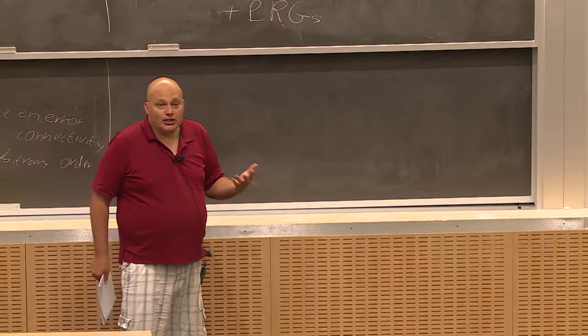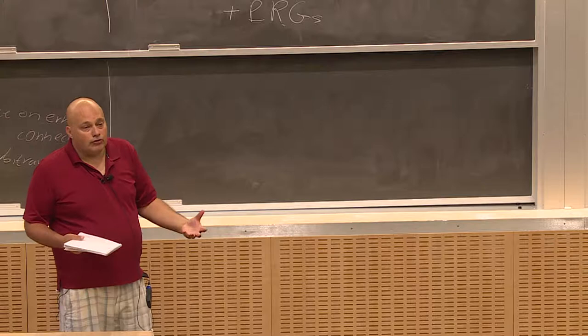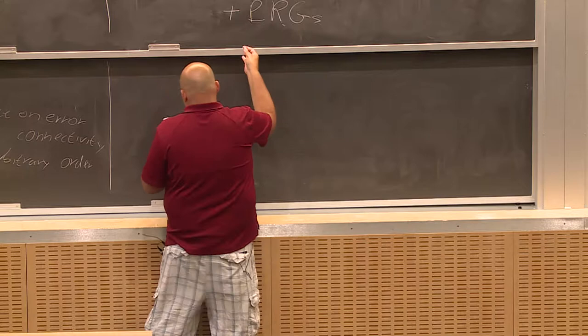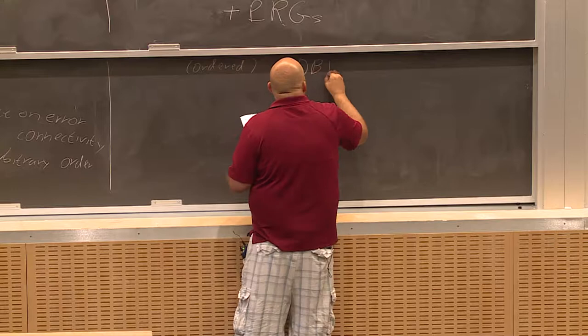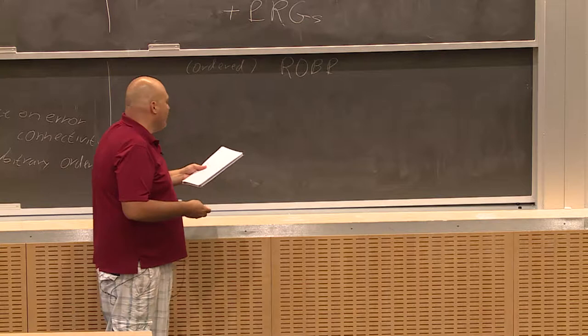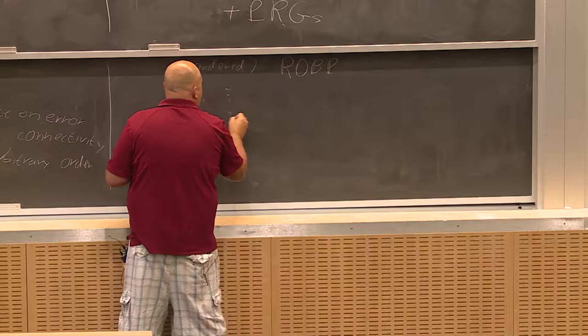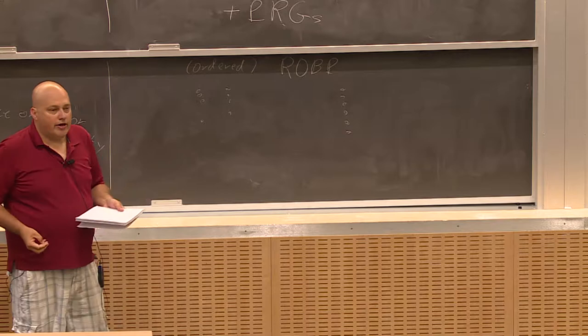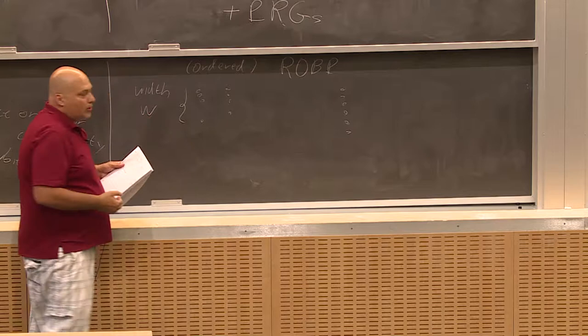So let's talk about, I mentioned already, branching programs, which is the model of computation that we want to fool, and can be thought of as the non-uniform version of small memory computation. So in ordered read-once branching programs, and often I will just say branching programs because of laziness, we have layers of vertices. The width of the computation is a parameter that we will refer to as W for width, the number of nodes in each layer.